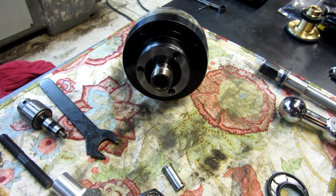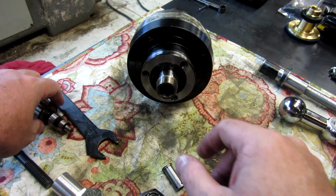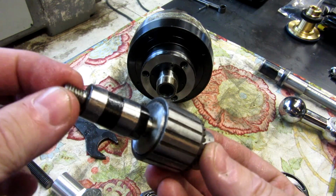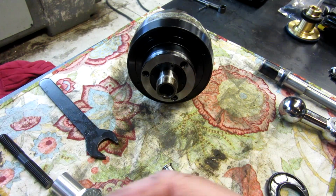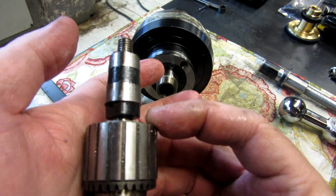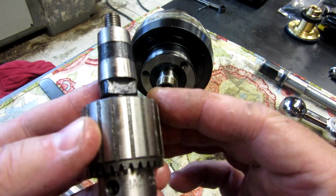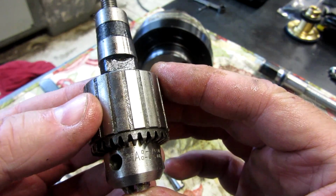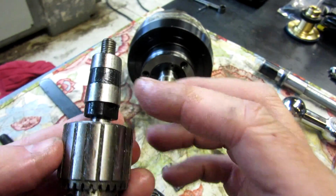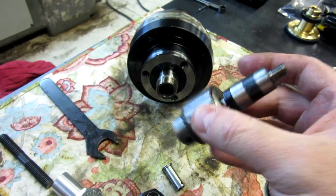I got a few sizes there. Again, this is the drill chuck, a little adapter, kind of an unusual setup, it's threaded in like that. And it's actually a Jacobs chuck, #1 taper, that's what that is. Chuck is a 7-1A, 0 to 1/4 inch capacity. So there you go, it's nice.